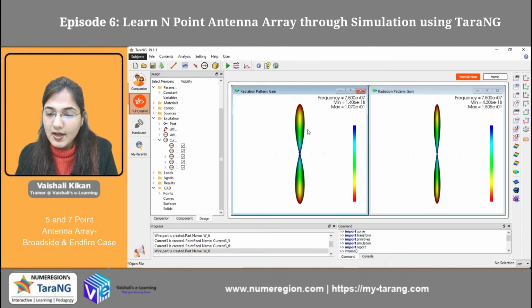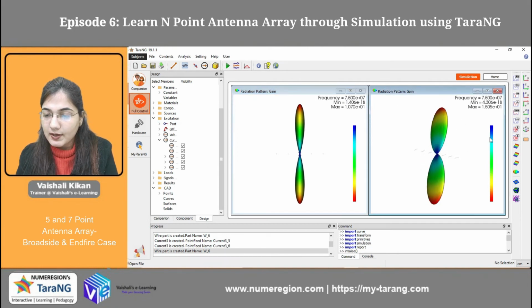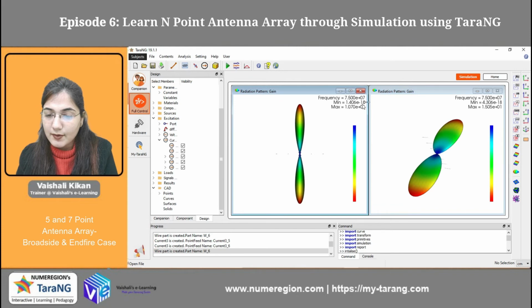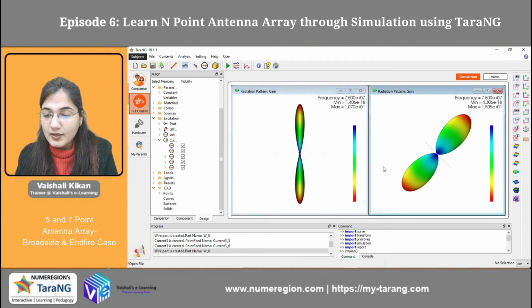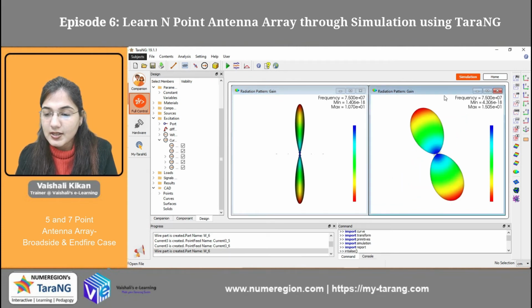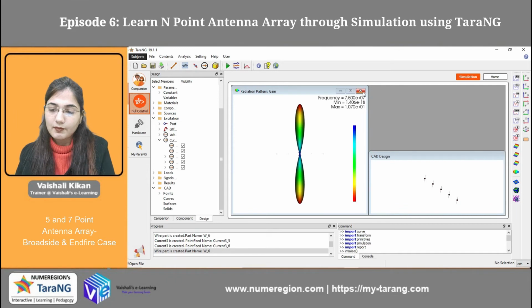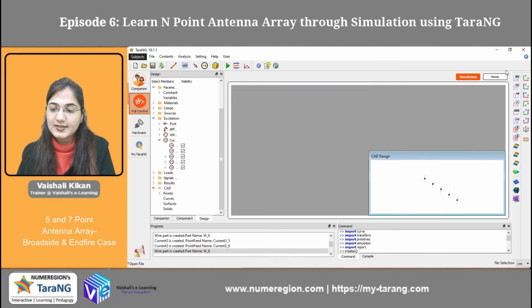Okay, so you can see I have the more maximum value over here, and we have the less maximum value over here. Okay, so you can see the minimum value also. Here we have the higher minimum value, and here we have the lower minimum value. This is how we will be changing the gain and the directivity if I am changing the number of elements in the radiation pattern, right? So I hope this thing is clear.